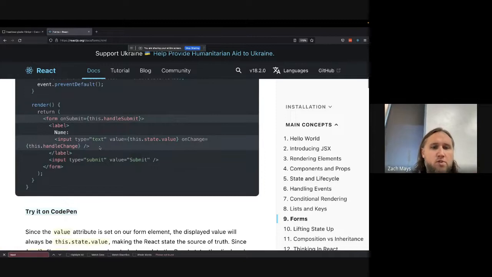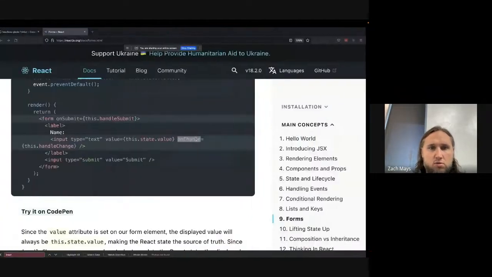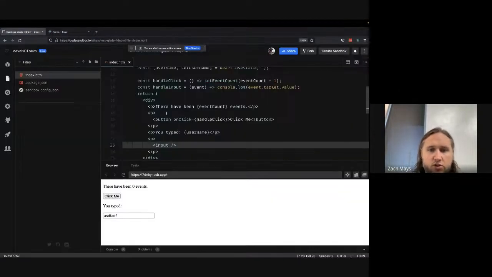Okay, so this is essentially what's going on here. We don't need an onClick, and there are different handlers, like onKeyDown, onKeyUp. There's a bunch of handlers for you to be able to do lots of cool things. But really, all we want is this onChange. So let's go back to this. We're going to do onChange equals, and then what am I going to pass here?